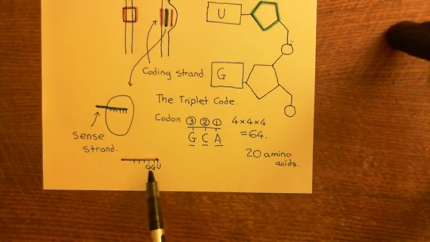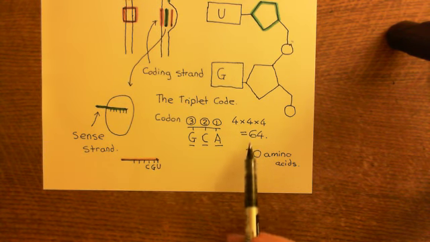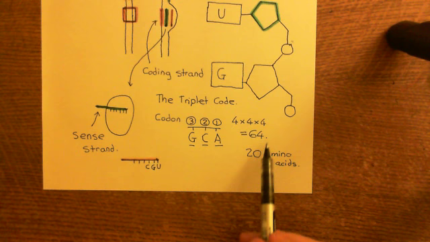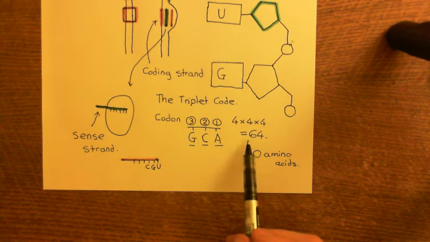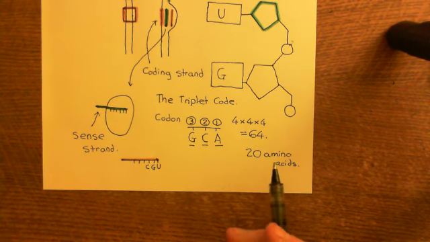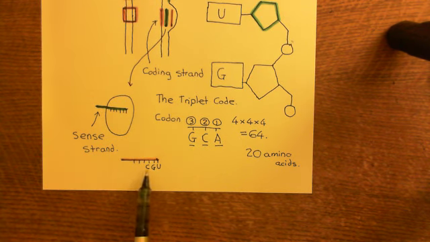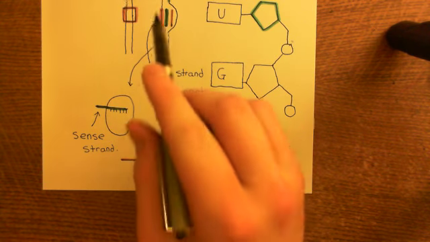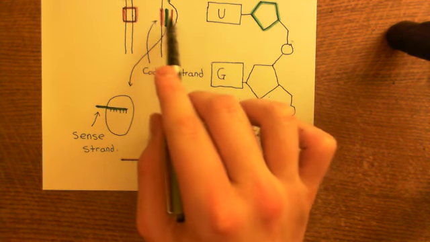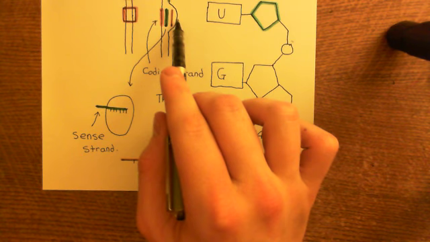You might say, well, there is a chance that this is going to code for the same amino acid because of the degeneracy, the fact that some codons code for the same amino acid, and I would say you're quite right. But that's not going to happen for the entire code. You're not going to have that sort of luck. Somewhere it's going to be different. So the chances are that you'll make a completely different protein that will be utter nonsense, basically. So when you produce mRNA from a gene, you must use the coding strand rather than the non-coding strand.